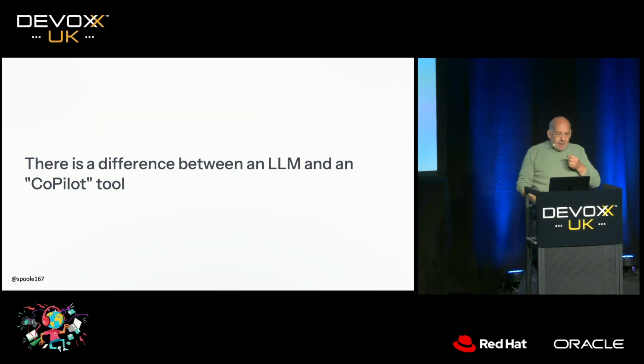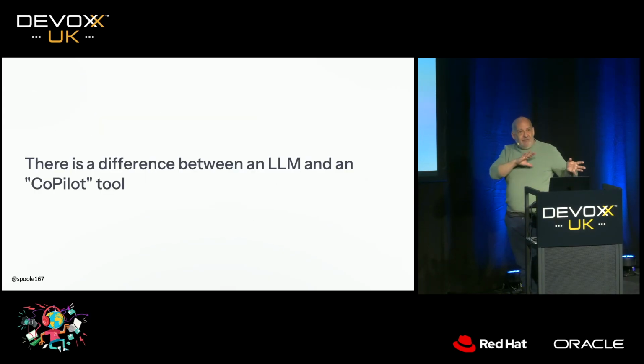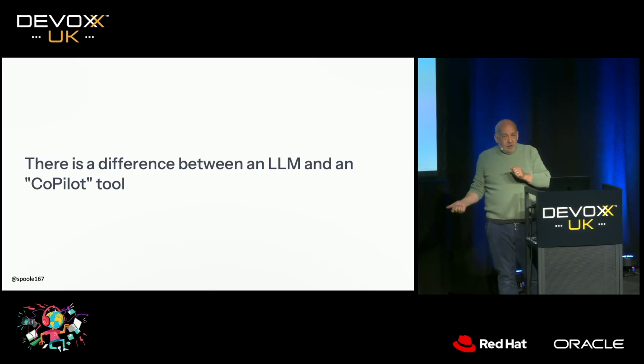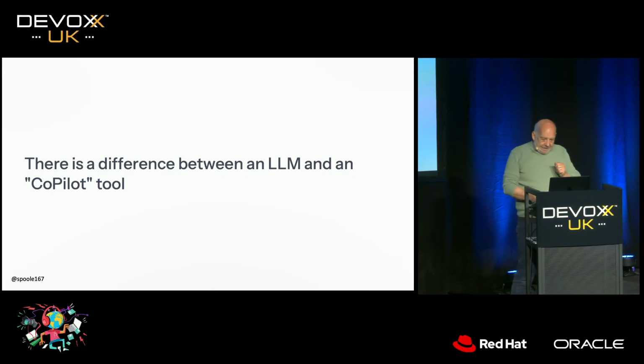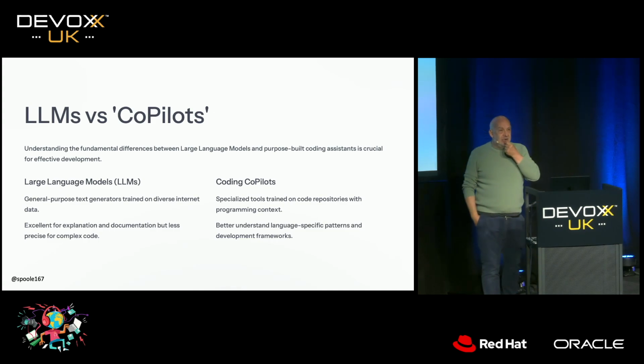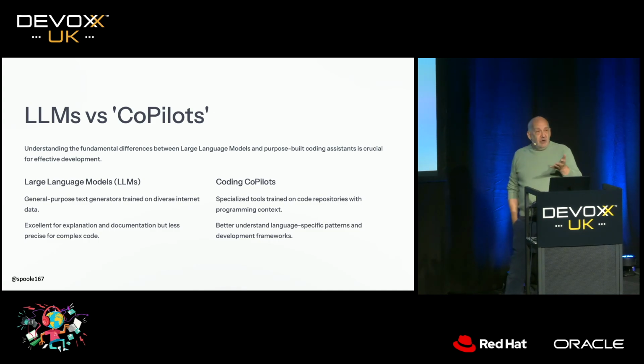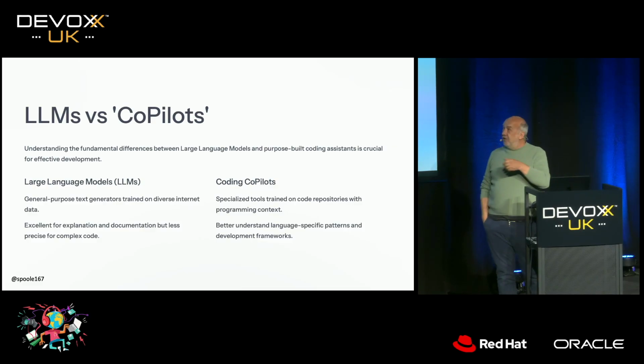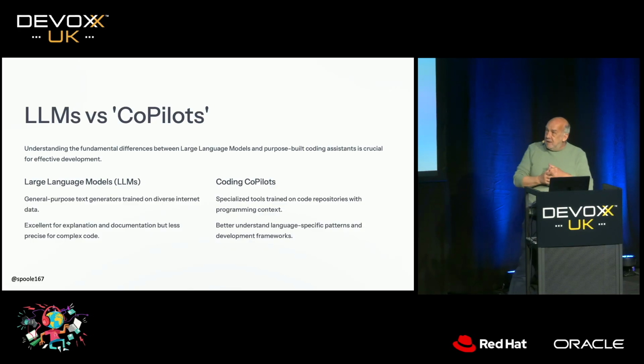So there is certainly a difference between the LLMs that you have online and the copilots. So let's do this. Now we're going to drop much more into the AI-generated slides. I have some control of the content, obviously, and some control of the layout, but it's a bit wordy. So I'll try not to read the words, and I hope you don't get too distracted. But they are different.